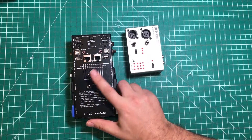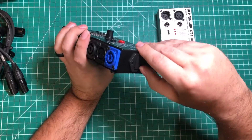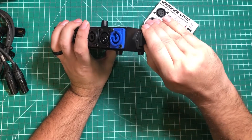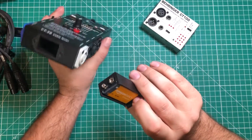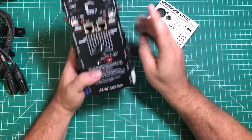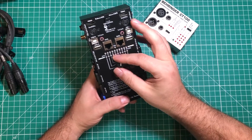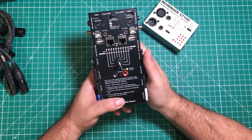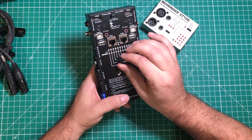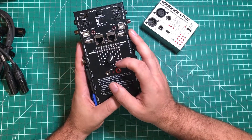I've got some various cables over here that we can just kind of play around with. It runs on a 9-volt battery just like the CT100 does, except on this one you don't need a tool to get it out — the battery just comes in this little tray. You push it in, snap it in, and it's good to go. The first thing they recommend is putting it over to position 11 and checking the battery. There we go — we know the battery is good. It has a 10, 11, 12 position switch over here.